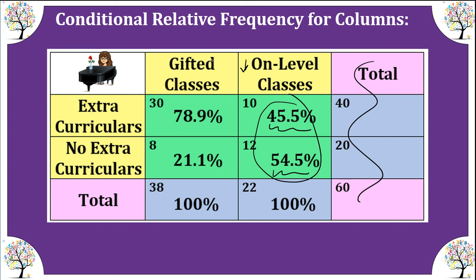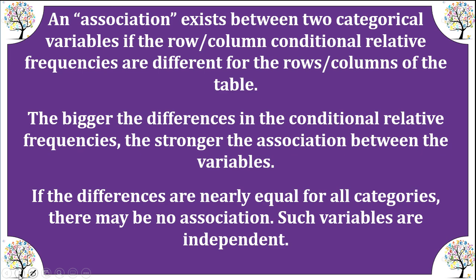However, if I were asked, is there an association of being in gifted and taking extracurriculars or not? And I'm going to say yes. If you are in a gifted class, you are way more likely to take extracurriculars than not. So there is association of being gifted and taking extracurriculars or not. So I would say yes, there is an association because there's a big gap between these two percentages. That's why it's important to calculate percentages, and especially by row and column, depending on what question is being asked.